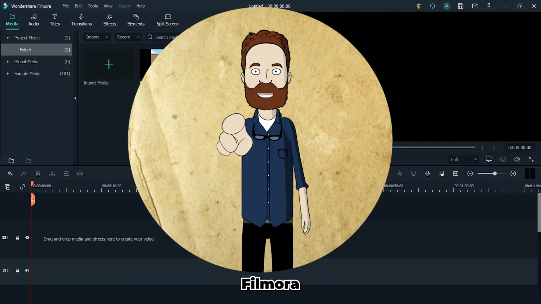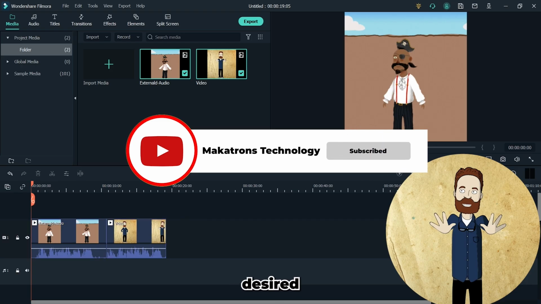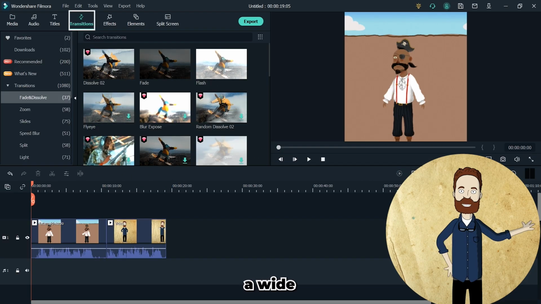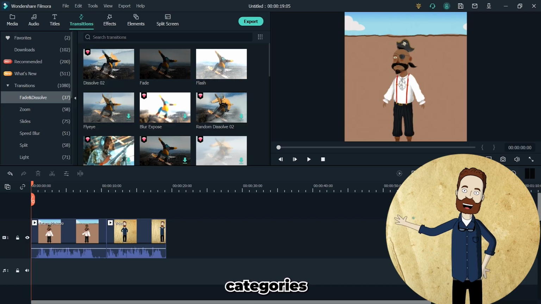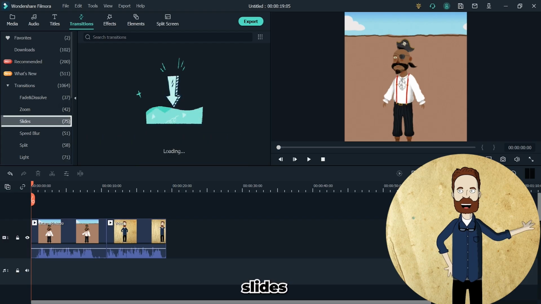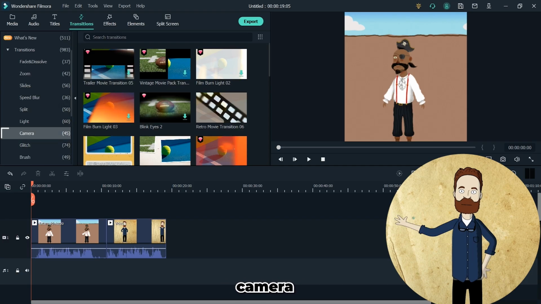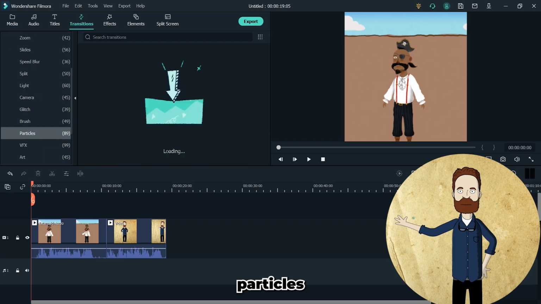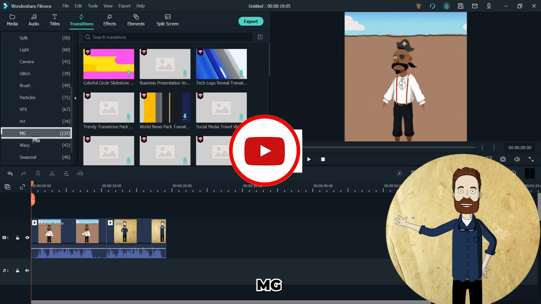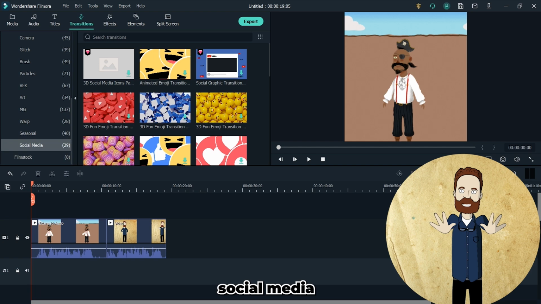To add transitions in Filmora X, first drag your videos and images to the timeline and arrange them in the desired order. Then, go to the Transitions tab, where you'll find a wide range of effects organized into categories such as Fade and Dissolve, Zoom, Slides, Speed Blur, Split, Light, Camera, Glitch, Brush, Particles, VFX, Art, MG, Warp, Seasonal, and Social Media.